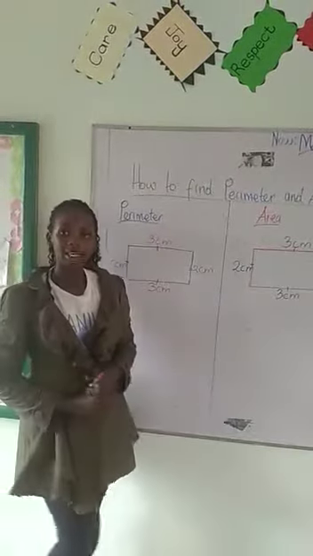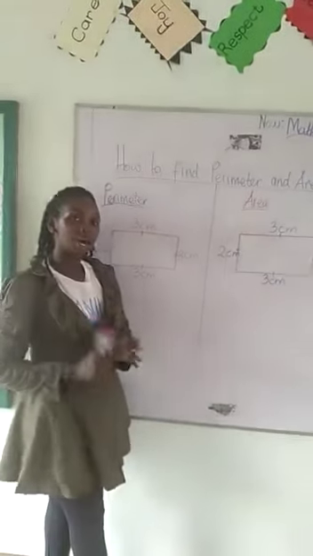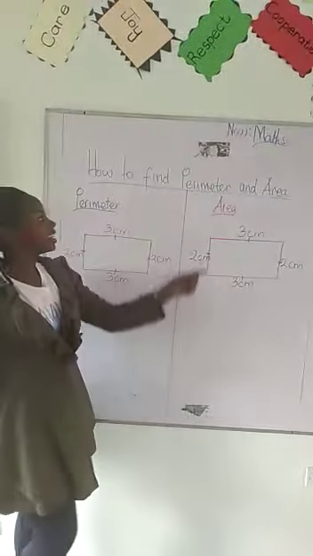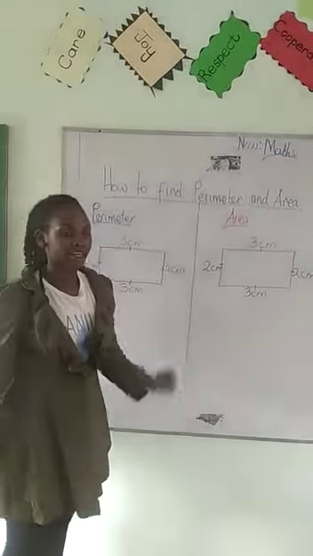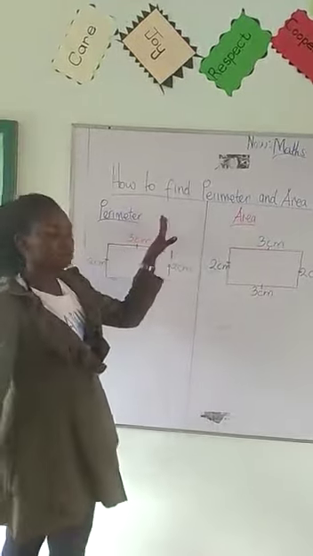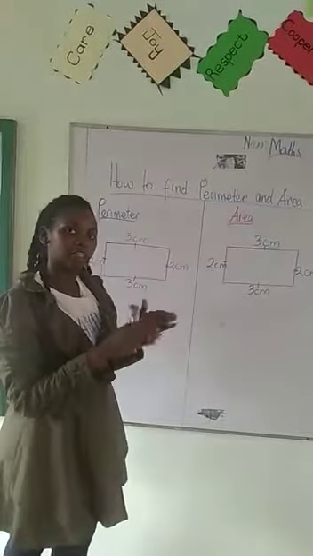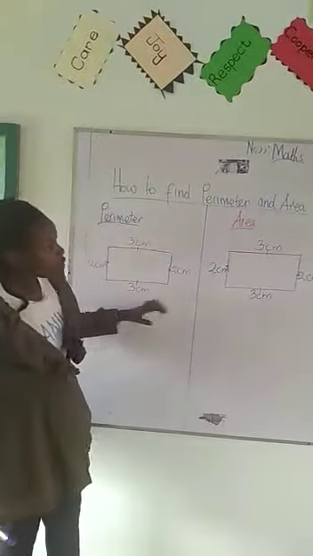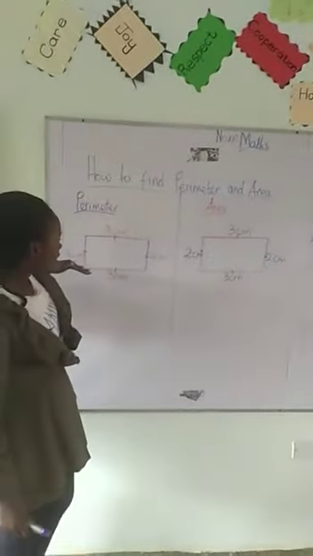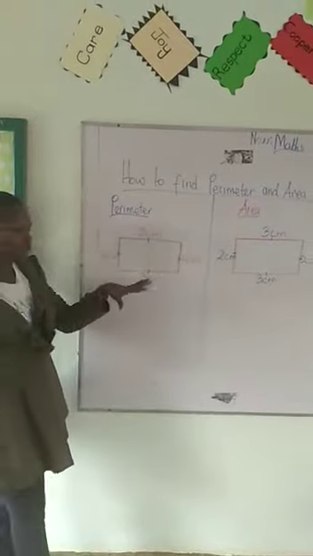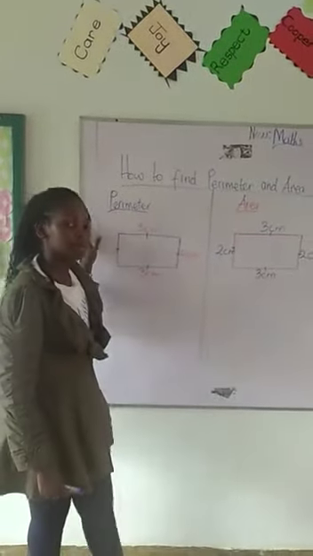So, yesterday during our Zoom meeting, you asked for a video explaining perimeter and area. Got it today. Here I am to explain to you how to find perimeter and area of different shapes. So when you look here on my board, you see some shapes drawn here. Can you tell the names of those shapes?